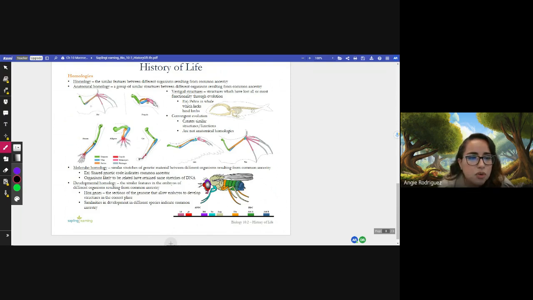So notice how they're shaded, guys. Notice how, look, this one is green. That's called bone number one. This one is also green, but this is bone number one of the penguin. This is also green, bone number one of the human. This one is also green, bone number one of the alligator, and bone number one of the cat. You see that everybody starts with one bone. Okay, and also the bird over here and your bat. So everybody starts with one bone so far, right?